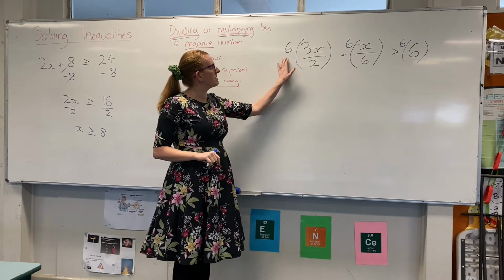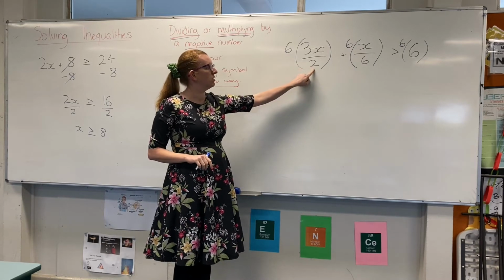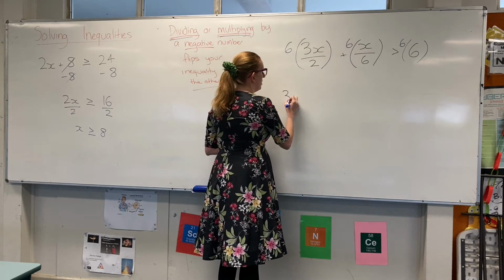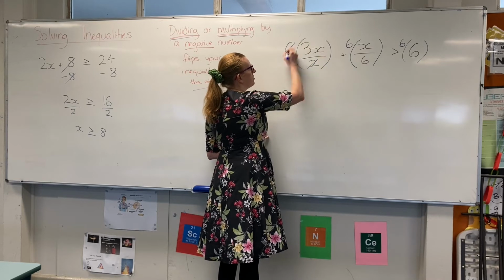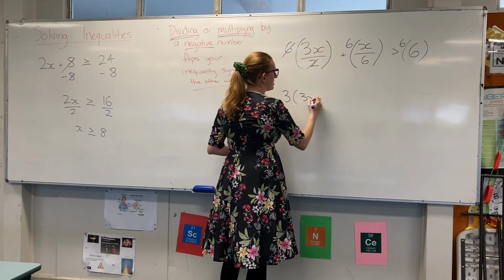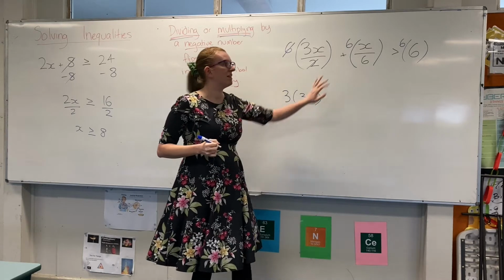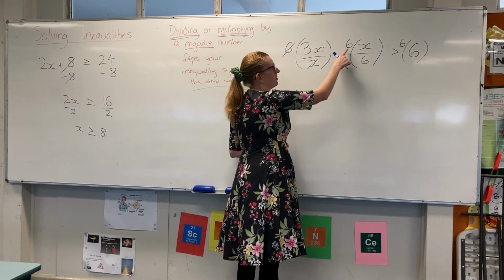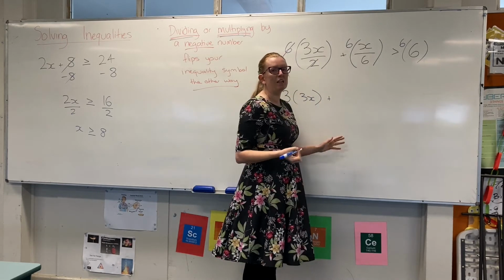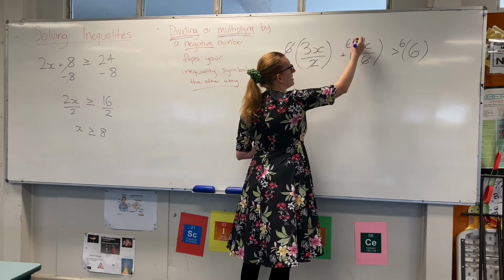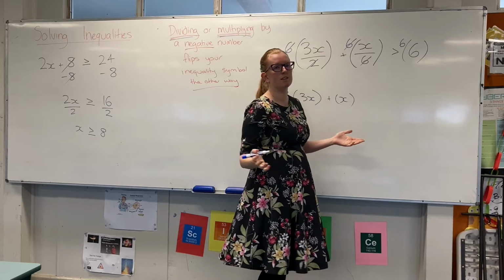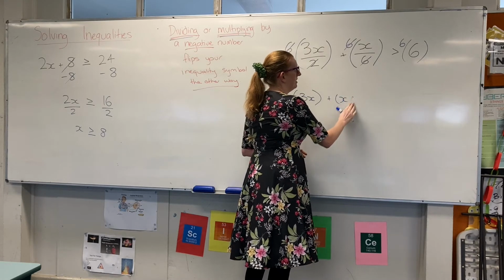So now I think to myself, well, how many times does 2 go into 6? It goes in 3 times because 2 times 3 is 6. So that has essentially cancelled those two things out. So what's left? I've got a set of brackets with 3x inside. All right, now let's do this one. How many 6's go in 6? Just 1. I don't even really need to write that. So they've just cancelled each other out, and all I've got left is an x in a set of brackets. I don't really need the brackets there either though. So, you know what? Let me rub those out.